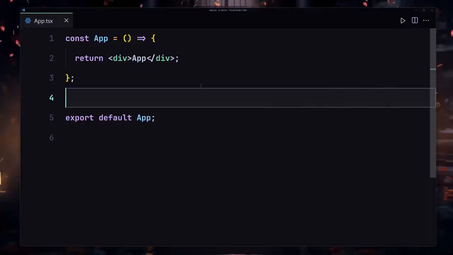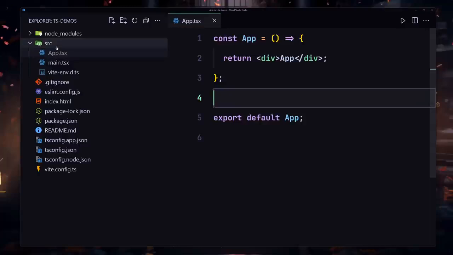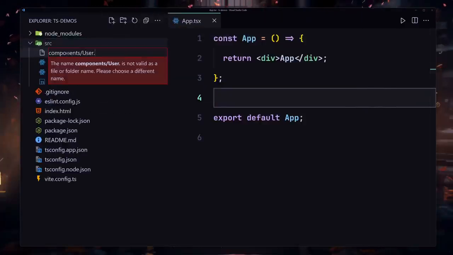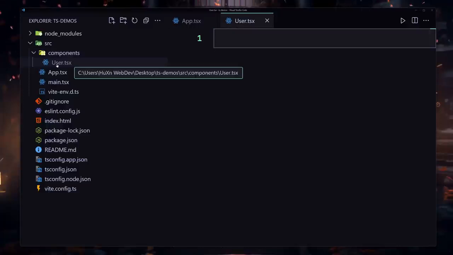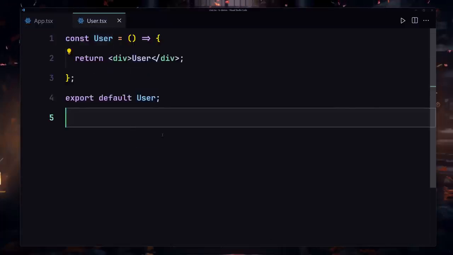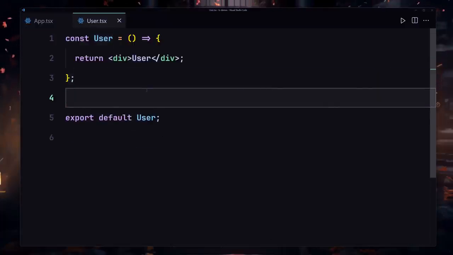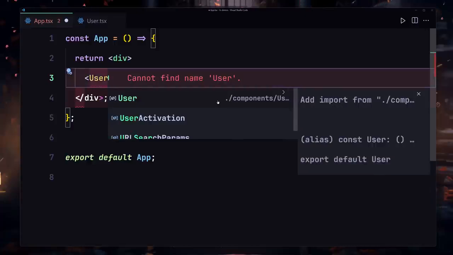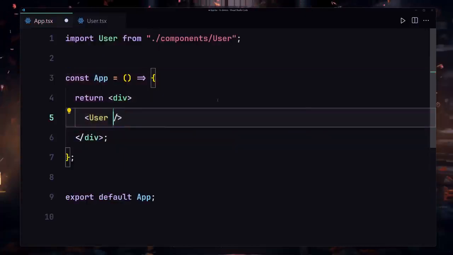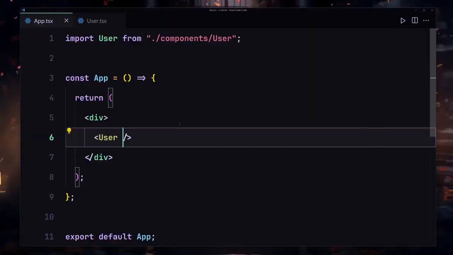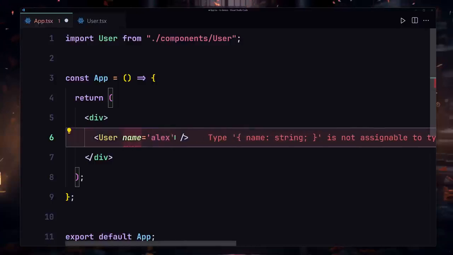Next, we are going to be learning about component props in action. So to do that, first of all, we are going to be creating a component. So I'll just create a components folder, and inside this folder, I'm going to create like user.tsx. We are now working with TypeScript, so we have to specify tsx as extension. And now inside that, we are going to be using our RAFCE to create our component right here. Save my file. Now I'm going to go into my app component, and now I'll just remove this app, and instead of that app, I'm going to just replace that with this user. We're going to be importing that totally directly, and now if I save my file, we are now getting our user right here, which is amazing. So what I'm going to do is that I'm going to pass a few props to it. So I'll just use like name, and name can be anything like Alex or Hussein or something like that.